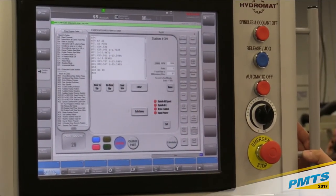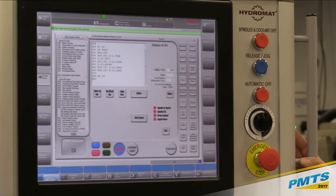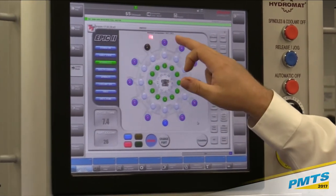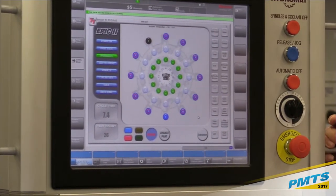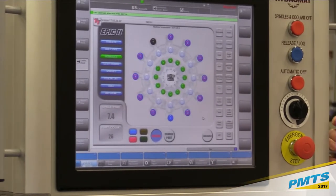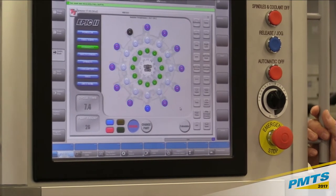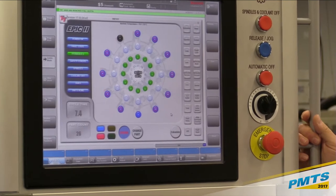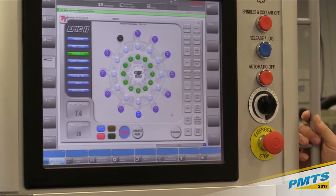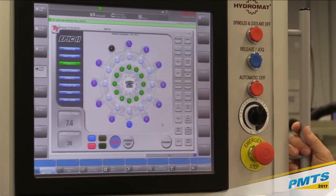New on the EPIC-2, we've installed temperature probes in all the machines. On the main screen you can see the actual temperature of the machine. For applications where tolerances are tight, we can add coolant chillers to maintain thermal stability and set upper and lower limits so the machine automatically adjusts based on how it's centered and qualified. Some advanced electronics in the machine tool today.